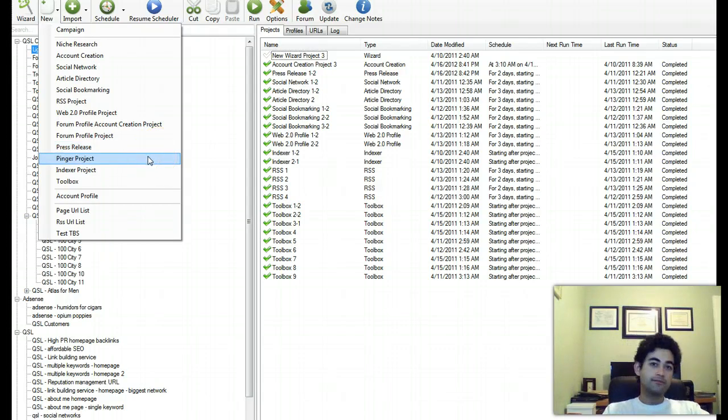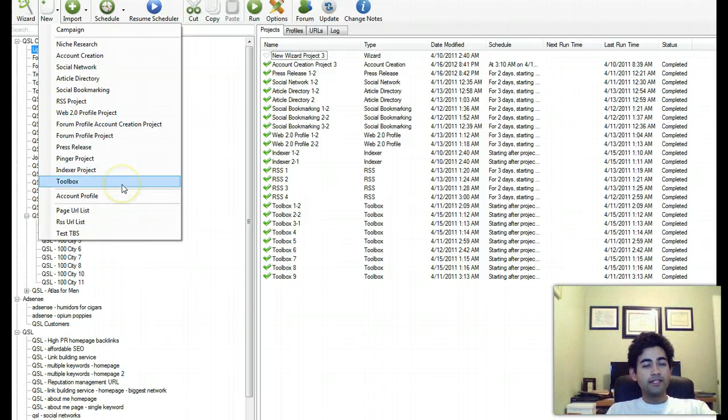Pinger project, same as any other pinging service. You put a load of URLs in there and just set it to ping. Or you can use another website called pingfarm.com, which lets you submit as many as 500 URLs in a single go. I personally use that, and we have automated scripts as well to ping our links. So we don't really use the pinger, and we never use the indexer, because we tested it and it didn't really work well. There are third-party services which allow you to index links much more quickly, so we don't really use it.